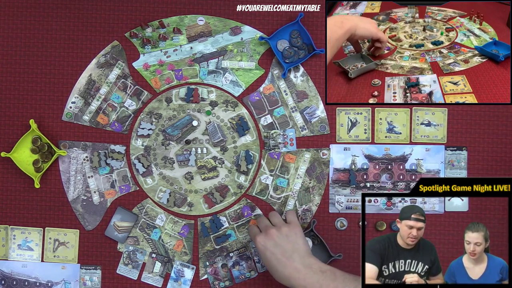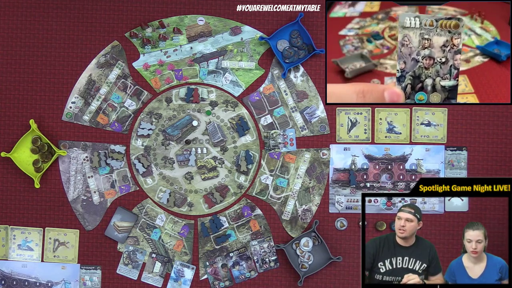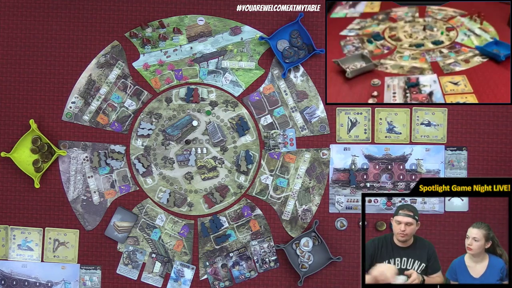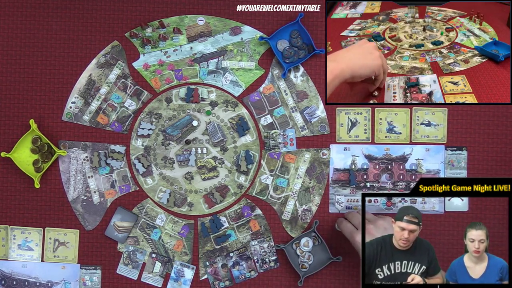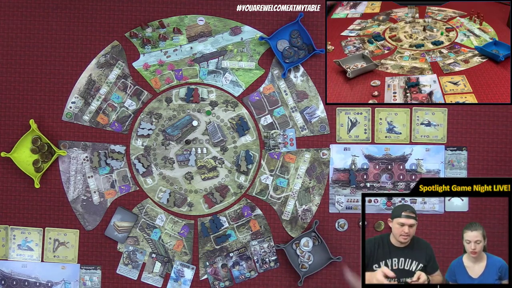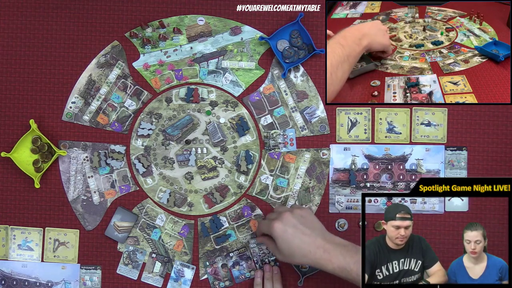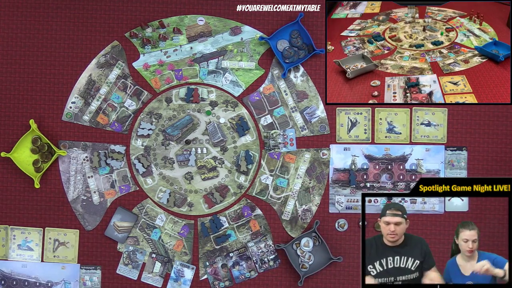And then I'm going to help this family out. So I use 3 labor. I'm gonna pay 2 food and 4 gold. So 1, 2, 3, 4 gold. And here's my 2 food. And I gain 7 points. And I get an offering, please. You have the offering tokens. I do have an offering. And then it is my turn.